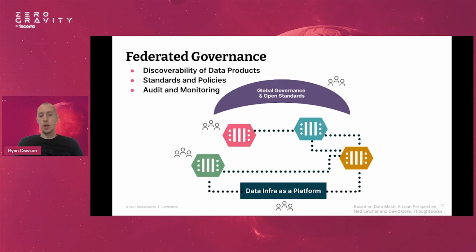Federated governance also has implications for the capabilities in play in data products and in the mesh. You want all data products to be findable in the same way and from the same search facility. You want them to use a common format for reporting their quality and monitoring and any audit trails.